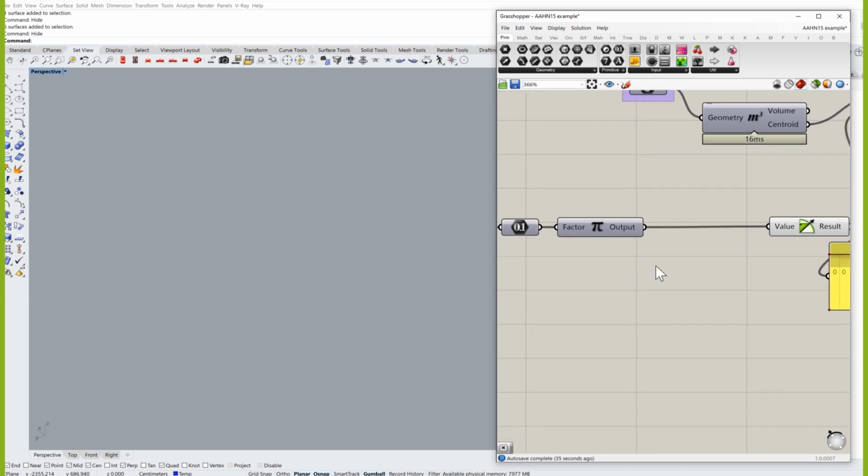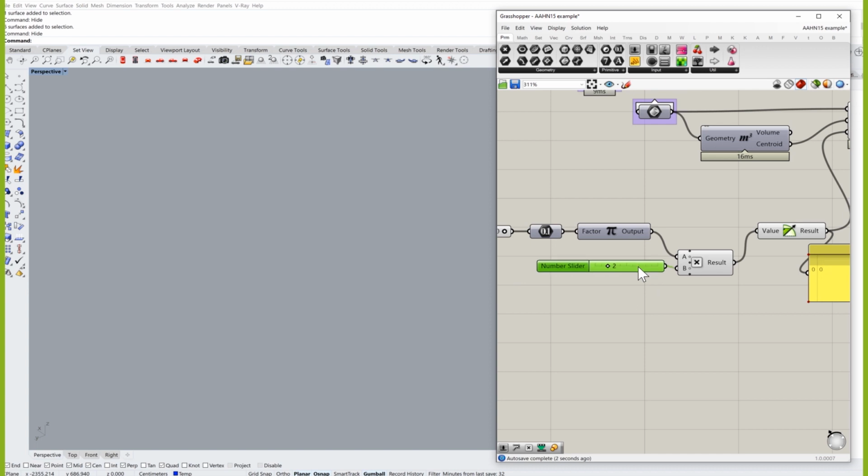If we give it a value of 2, it's going to, well, let me show you. Let me just add a multiplication. So the output that we get from pi gets multiplied by, let's say, 2 here, like so. And we connect it to the value like that.